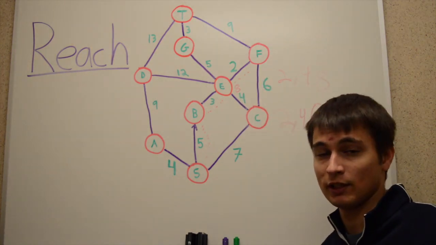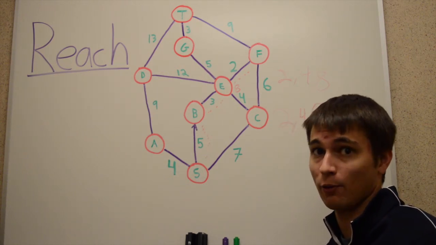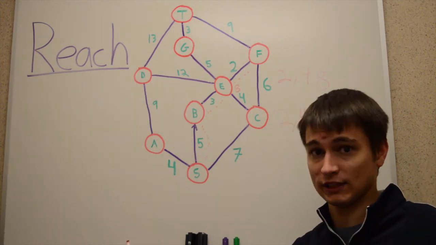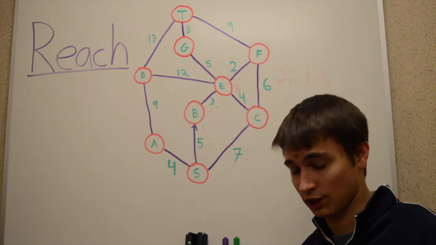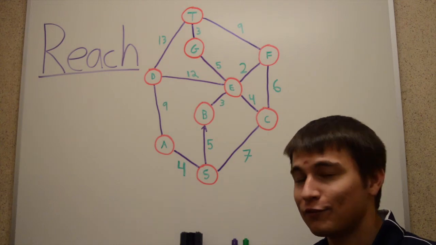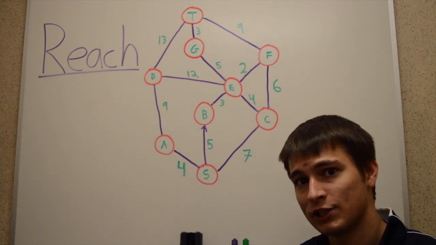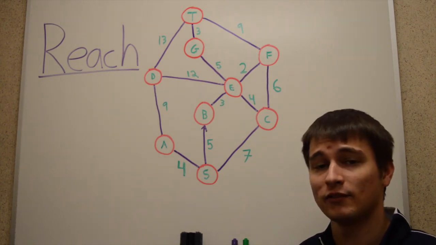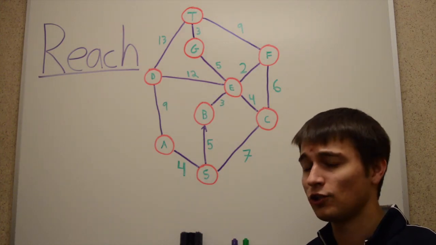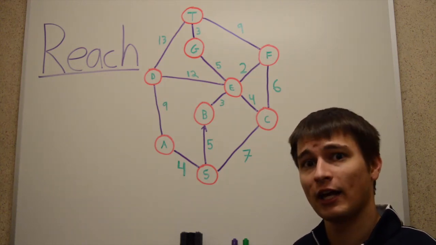Now, as you can imagine, as I was saying earlier, small streets are going to have a small reach, whereas major highways are going to be part of the shortest path between two very large distances, and thus will have a much larger reach. So you can use this to prune nodes when you're trying to find your shortest path. So, if you imagine a bidirectional search, then you know that nodes with a small reach, you're either going to encounter immediately, and they could be part of your shortest path, or they couldn't possibly be part of your shortest path. So you can think of this like the small streets that you'll take at the beginning of your drive to get onto the highway.